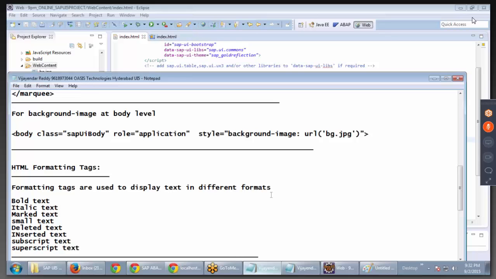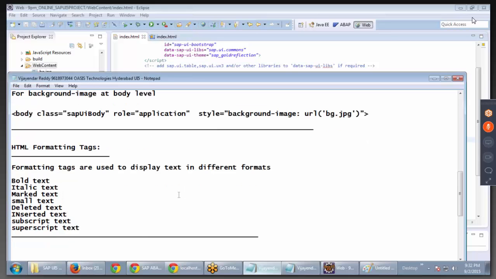So we can display our text in different formats like bold, italic, marked, small, deleted, inserted, subscript, superscript.